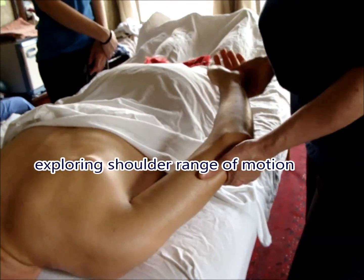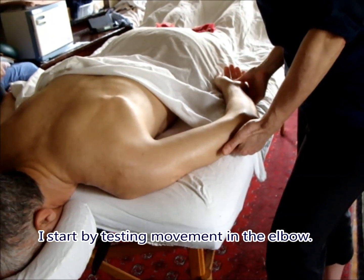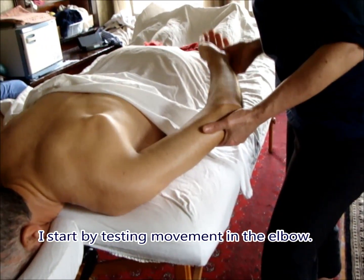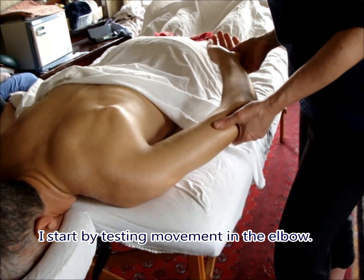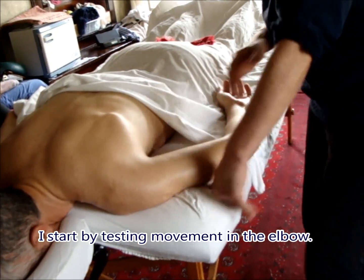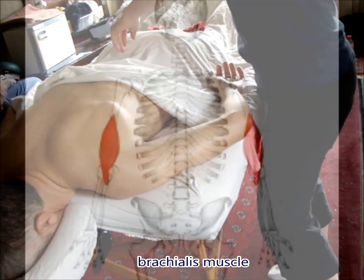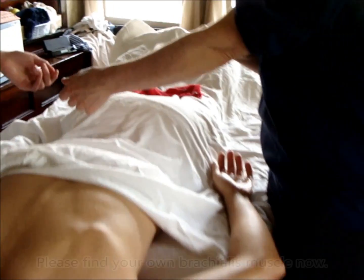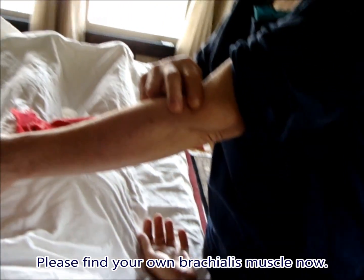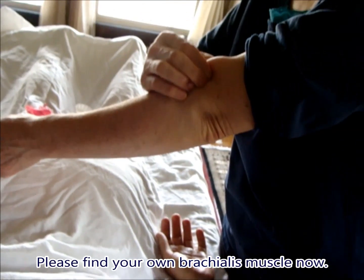So, right here, I'm testing the elbow joint. When I lift his arm here, it goes down this way fine. Feel that right there? There's a little stop. So that has to do with the brachialis muscle. Right here is the brachialis muscle. Put your fingers at the eye of your elbow, then go towards the thumb side. Can you find a muscle that you can just grab?